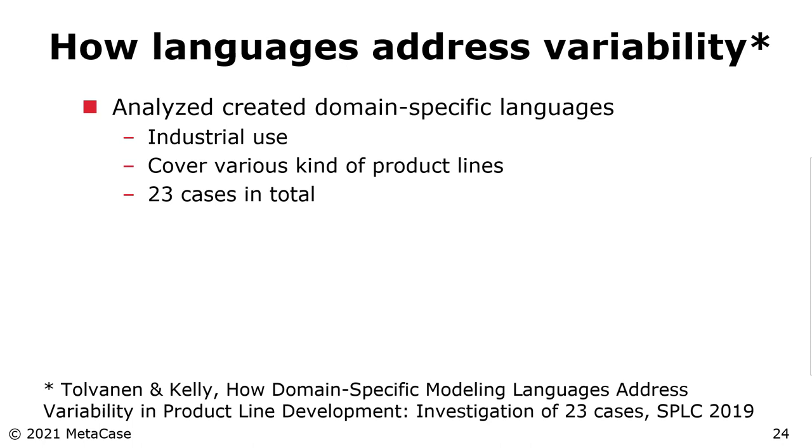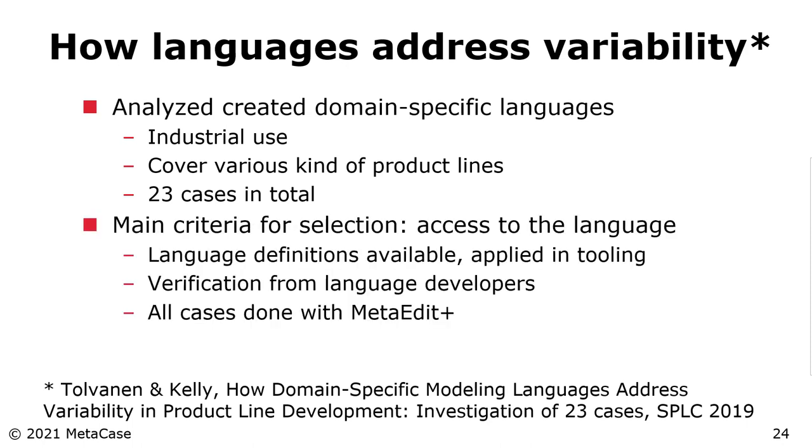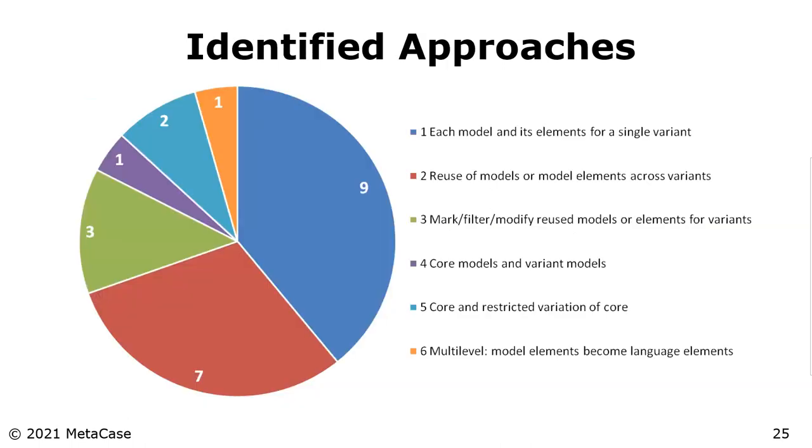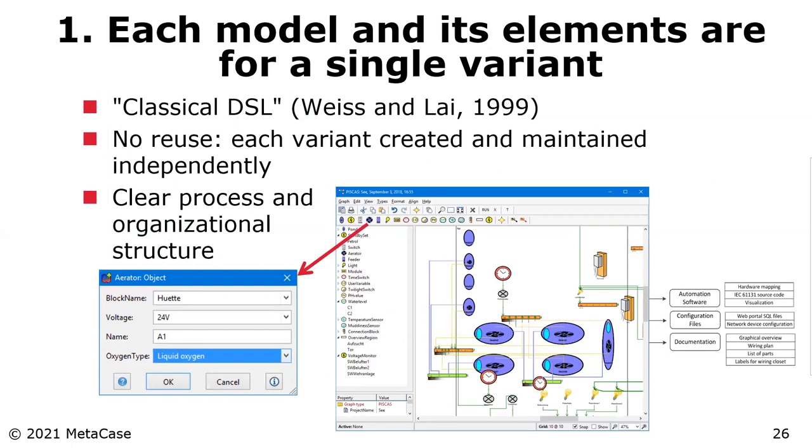And we identified six different cases. This identification was done by analyzing the meta models they have made, so we could access the meta models. In most cases, we were not implementing the meta models, but we still have access to them. We found that the cases were of six different categories, and most of them belong to three main approaches. The first approach was what you already saw with the fish farm case.